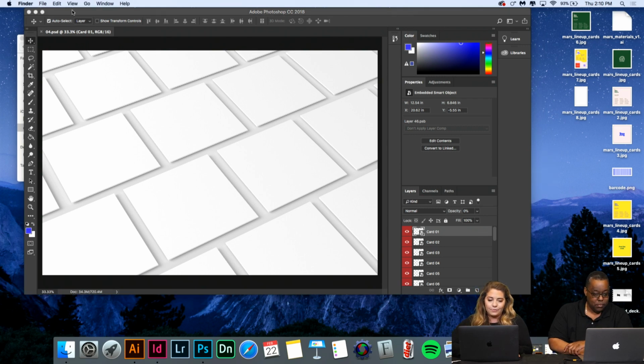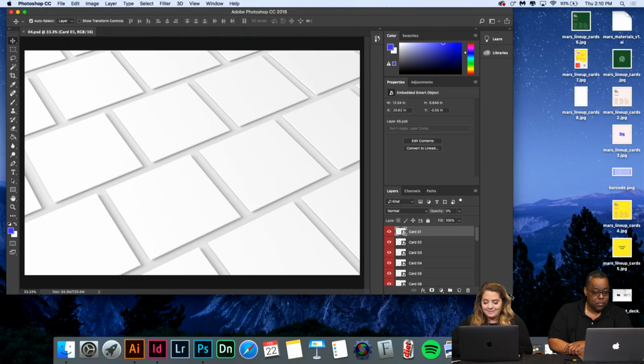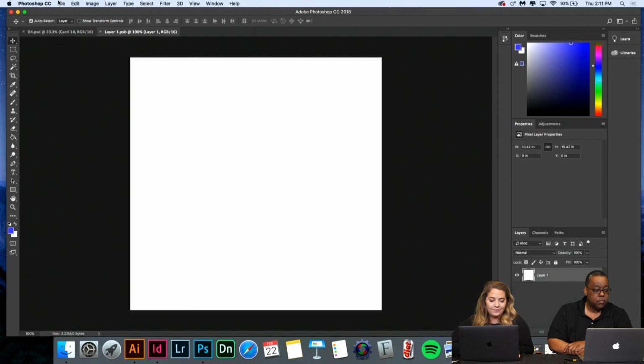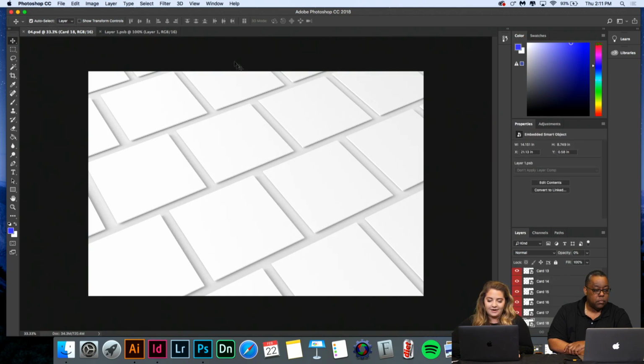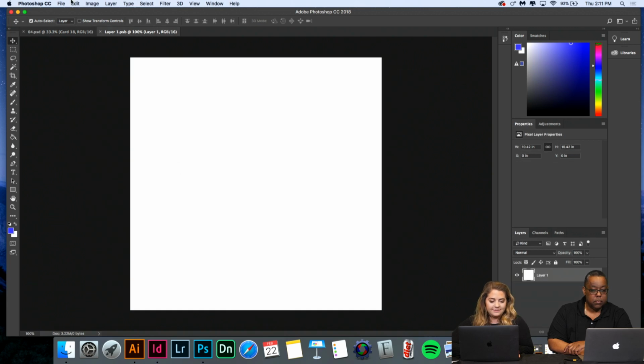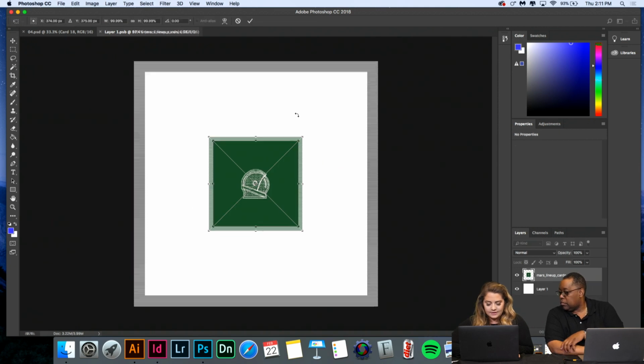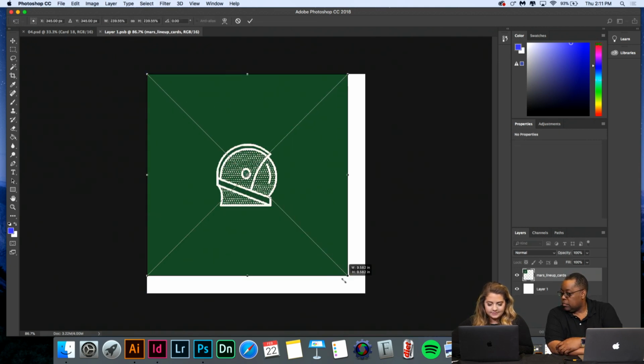So usually with mockups, one really big tip, and this may be so obvious to everyone else, but you can actually select things, like just click on an object in the mockup and it will take you down to the piece that you're supposed to fill in. I never learned that, so I'd always play around and guess which one it was, but you can actually just click it. So I just double clicked into this card right here and it brings up a different layer, and I'm gonna place one of the cards in there. So let's do this astronaut with the green.